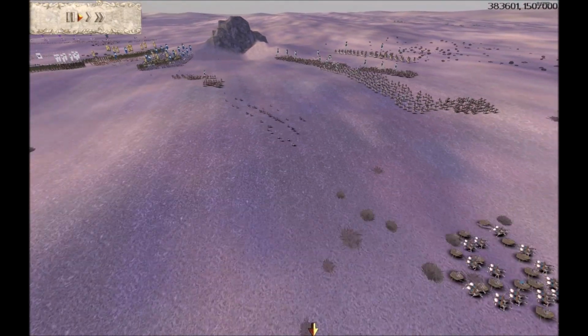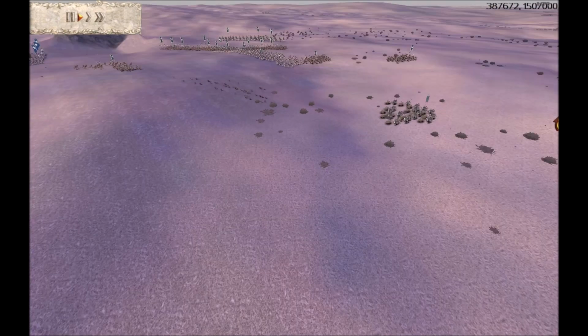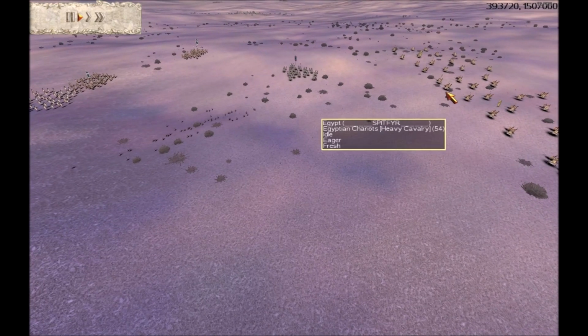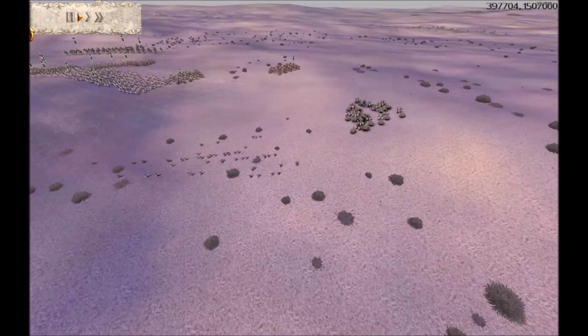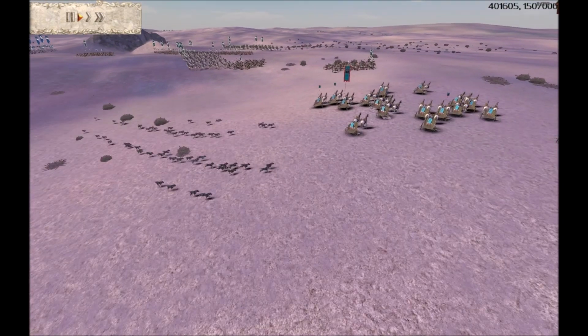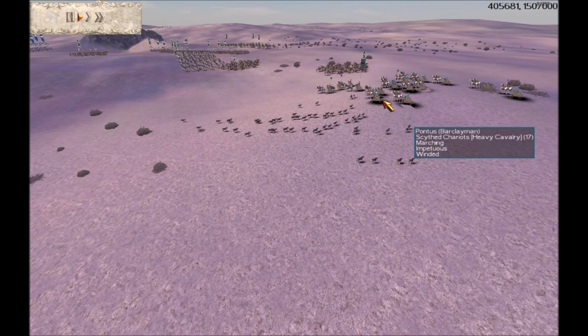It'd be interesting to see how well the dog unit does when it eventually catches that chariot unit, because I would have thought the chariot would win, wouldn't you? I mean, we'll just have to wait and see there. As you can see, the war dogs there chasing him. There you are. You can see Barclayman there may well try and run away from those war dogs rather than take them on.